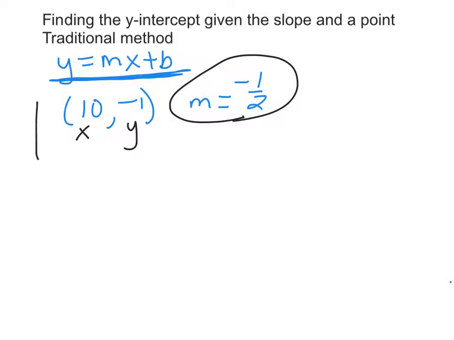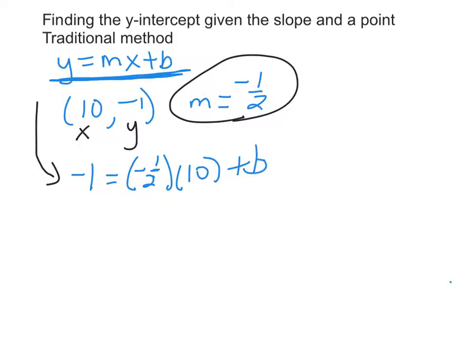So if we bring this down here and fill in what we know. Instead of writing the letter y, we're going to put -1, because that is the y value they gave us. I'm copying the equal sign. Next is our m, and the m that we have is -1/2. That's going to multiply with the x, and the x value we have labeled above is 10, and then plus b.